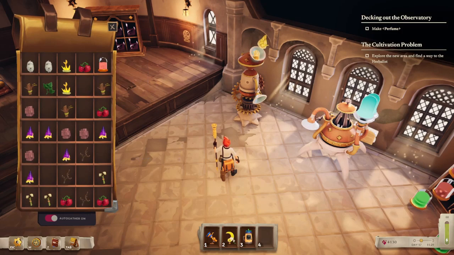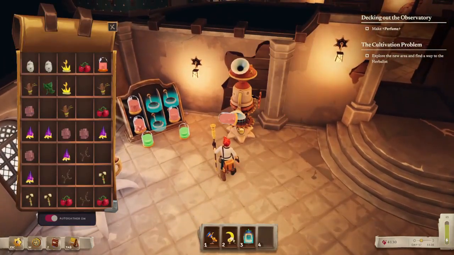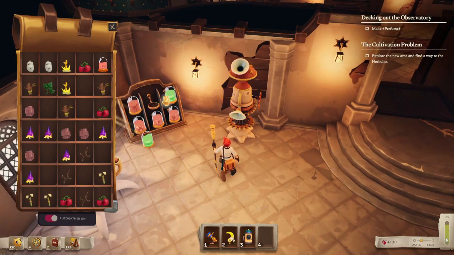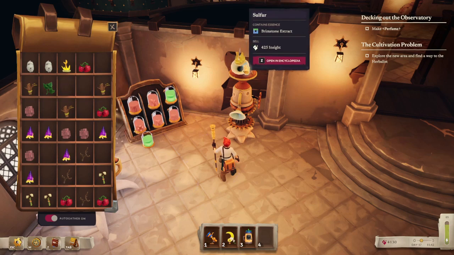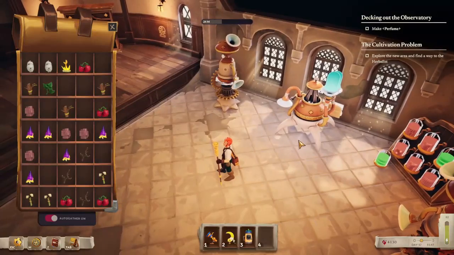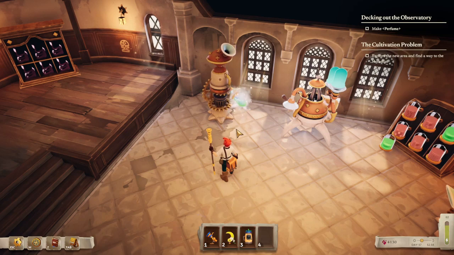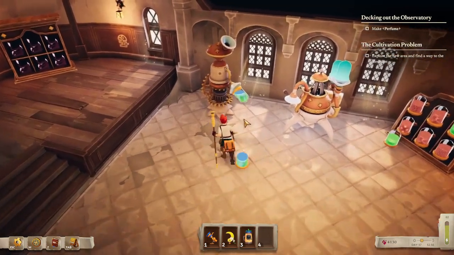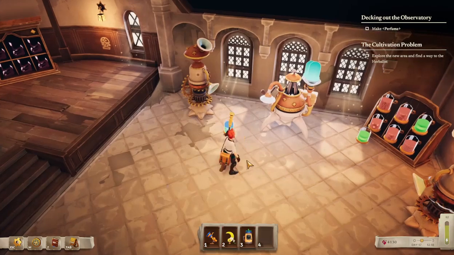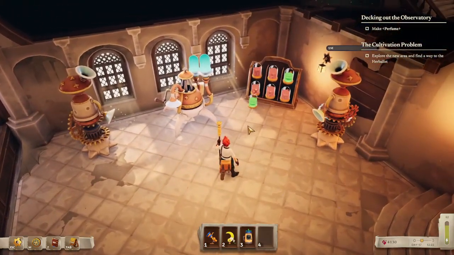Sulfur in there, and sulfur back down there. Sulfur. Nope, not you. You. Okay. Cool. Right. Cool. Cool. Seven green and five blue. Right. Okay. So, what have we got here?